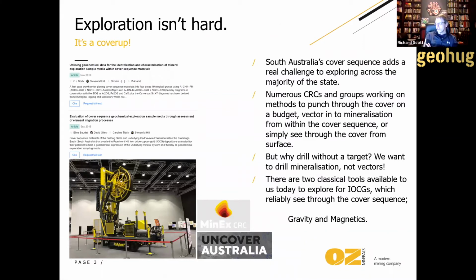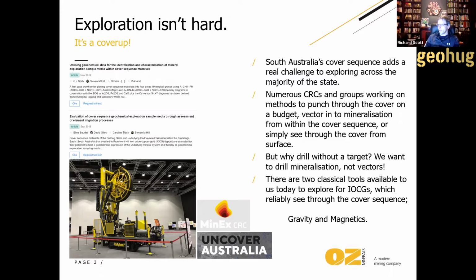So basically, in South Australia, we've got a cover sequence issue trying to find more deposits. Lots of people are working on this: CRCs, groups like SARIG, universities, companies, and anyone else that comes across a large amount of rock between them and minerals they might like to get to. But no one really wants to drill without a target. Well, data scientists probably want you to because they get some nice negative training points out of that, but that's also very expensive.